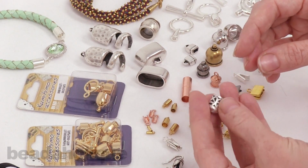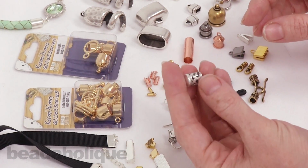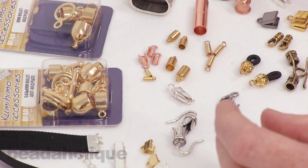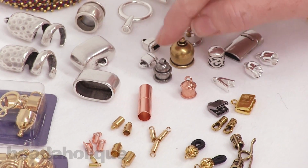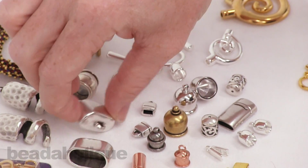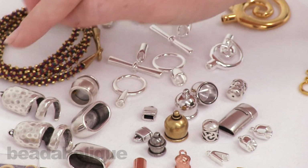So we have this type here, which would allow you to easily cover the end of Kumihimo or a braid or any type of fiber. If you're doing some macrame, it would work for that. We have a variety of shapes, styles, finishes. You can see there's also ones for flat cork, big textiles, big cords. You see the scale varies quite a bit.